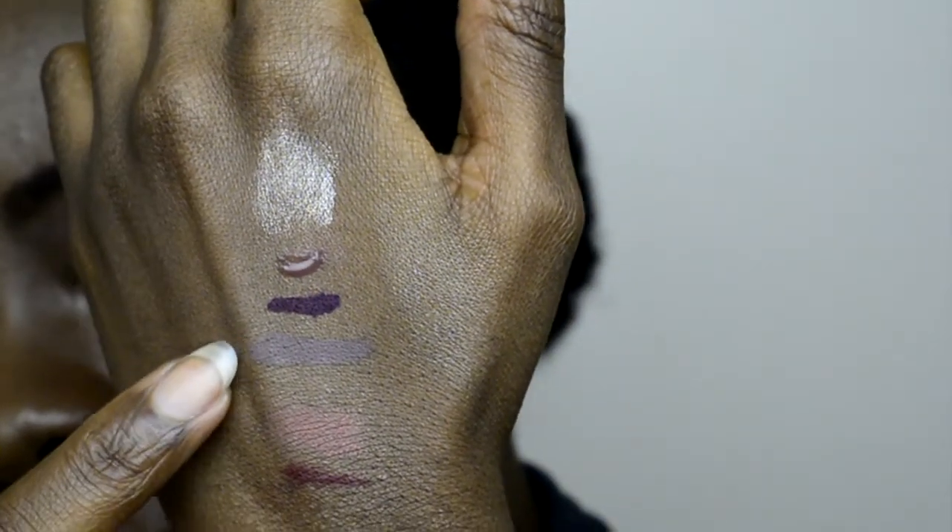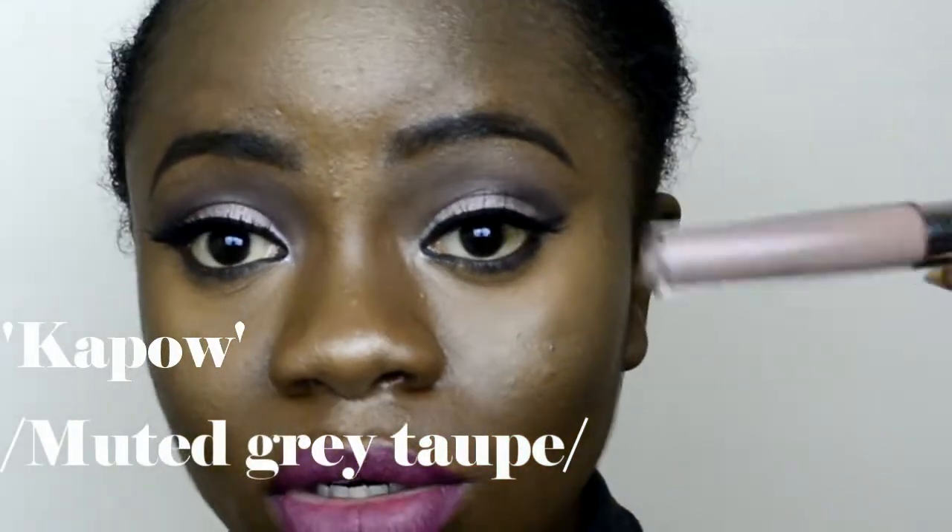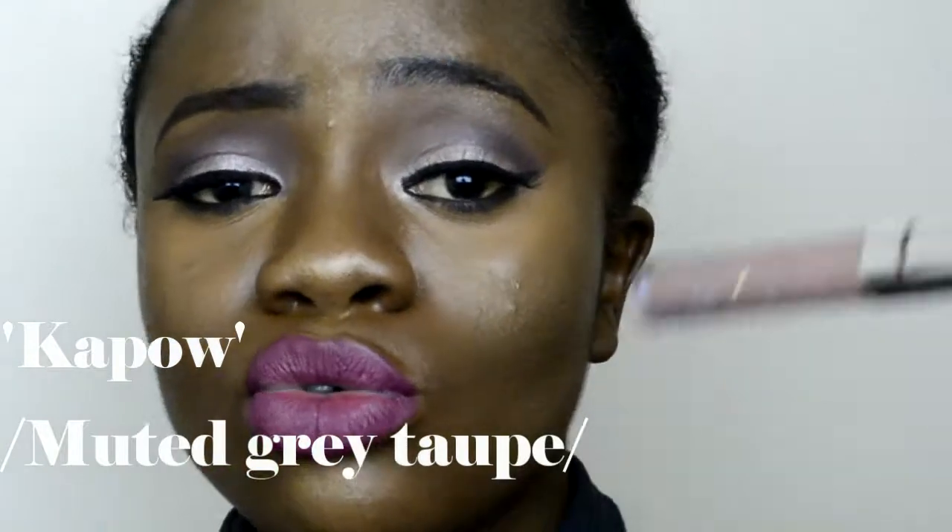It's like a nude with gray undertones — they describe it as a 'grayage' on the website — and it's so beautiful. I thought it was going to be so wrong but it's so right. Obviously I have to line it with a brown lip liner because nobody wants to look like 'chap city.' It looks nice with most lip liner colors I've tried — burgundy, purple — it just looks so beautiful when it mixes with different shades.